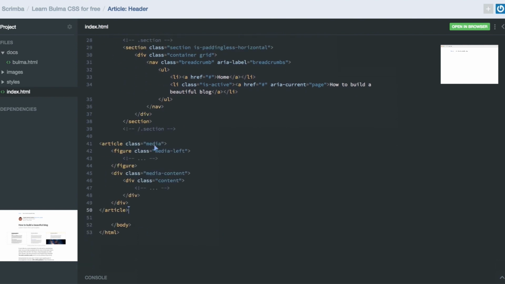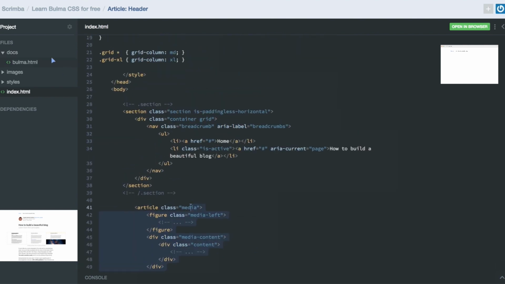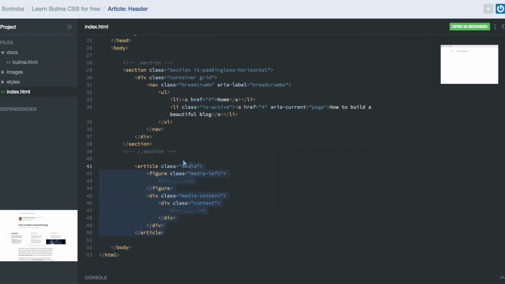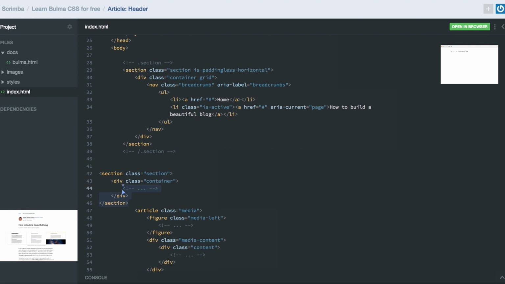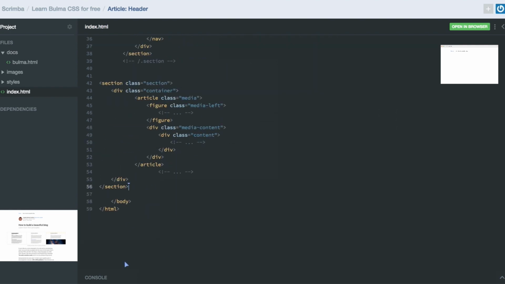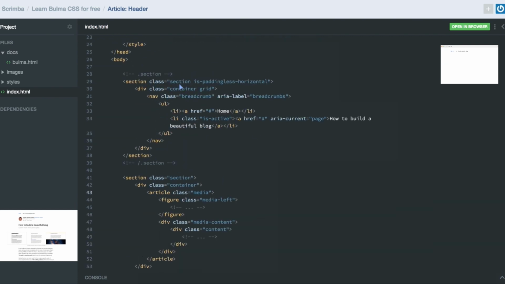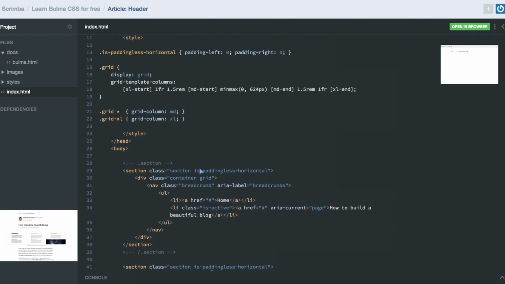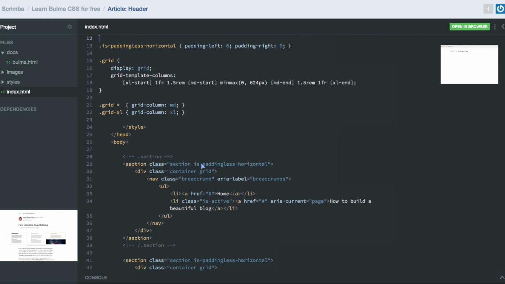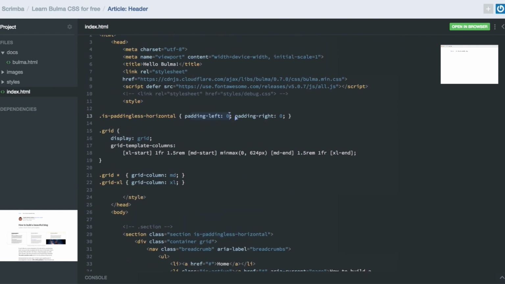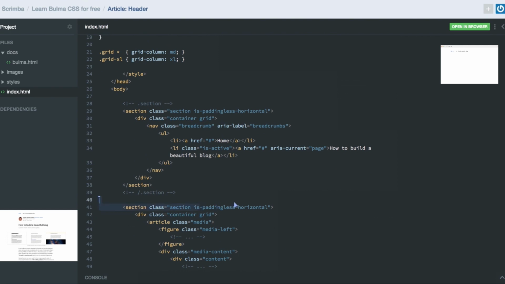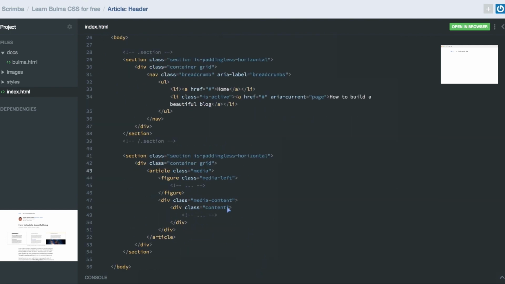Now, this will belong in its own section, so we'll grab that too. All right, and it's pretty much safe to assume that we can use this again, and we can use grid here again as well. If we wanted to refactor this, we could make a rule for section to automatically get rid of the padding left and the padding right so that we didn't have to put it here every time. But for now, I'm just going to put that like this.